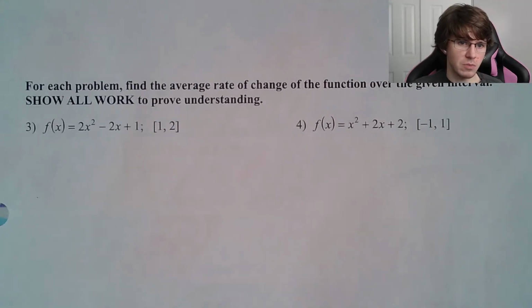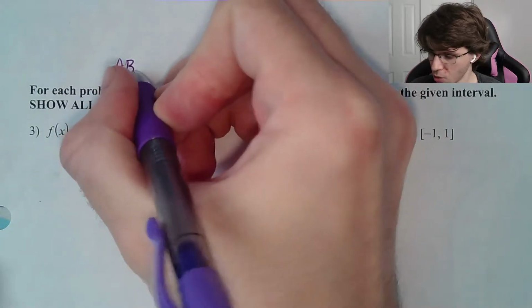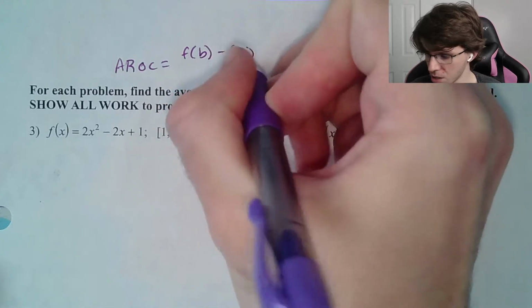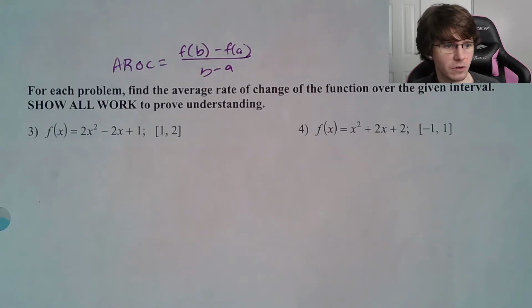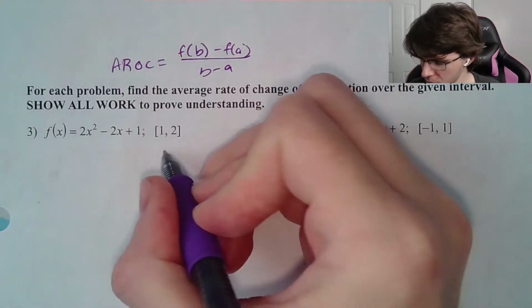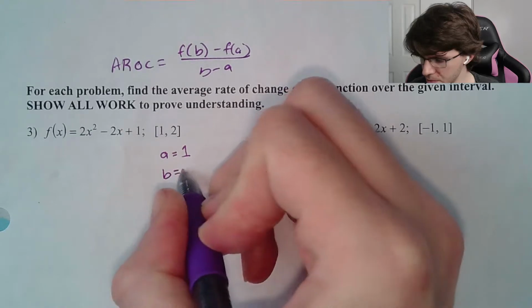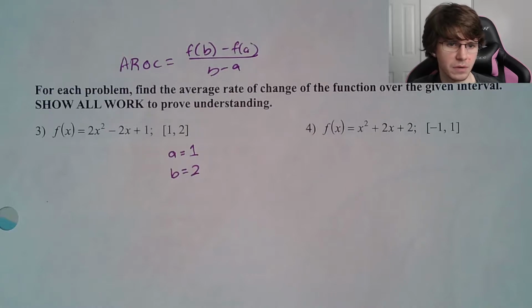For each one of these, remember that the main idea for every single one of these problems is that your average rate of change is equivalent to slope, but we're using the fancier calculus-looking function notation, f of b minus f of a over b minus a. But again, visually, you're just calculating the slope of the line that connects two coordinates. So step number 1 for each one of these, if you want to go for full perfectness, label each one of these. Letter A is 1 and B is 2. That lines up with this being A and this being the letter B.